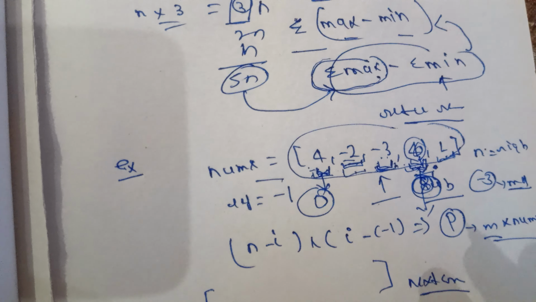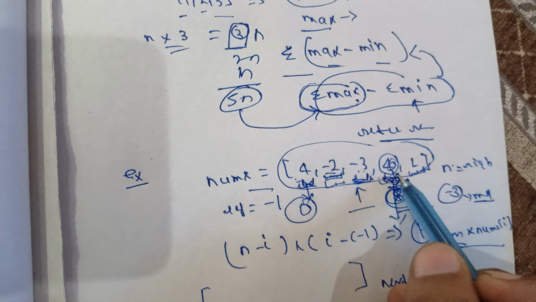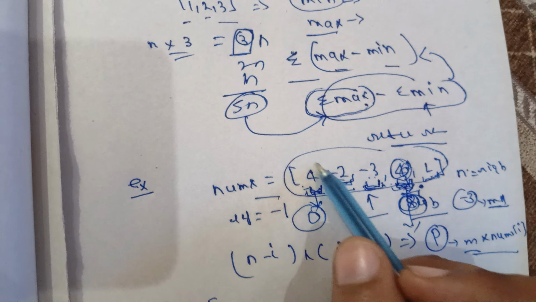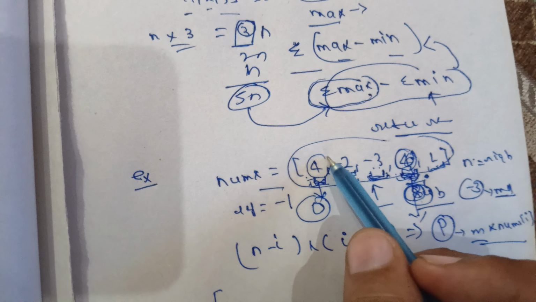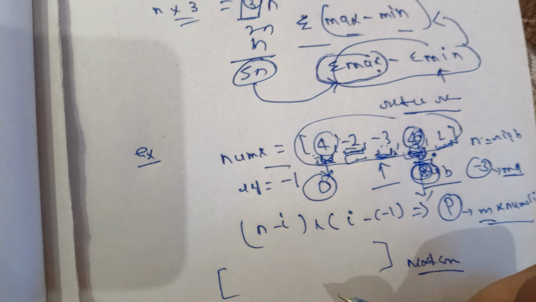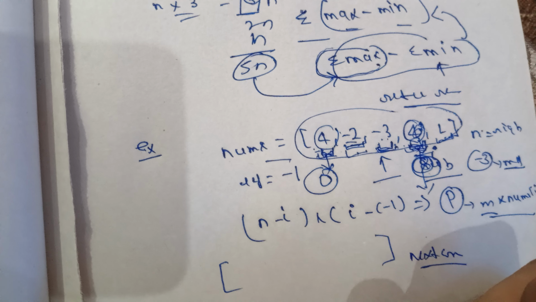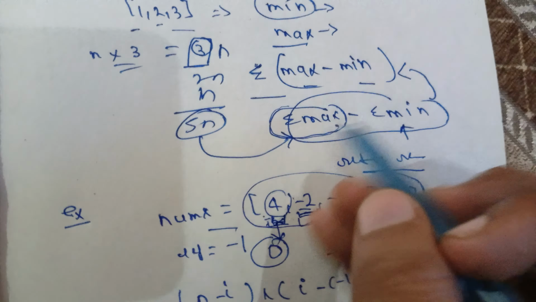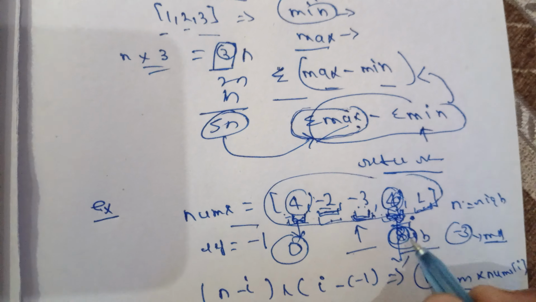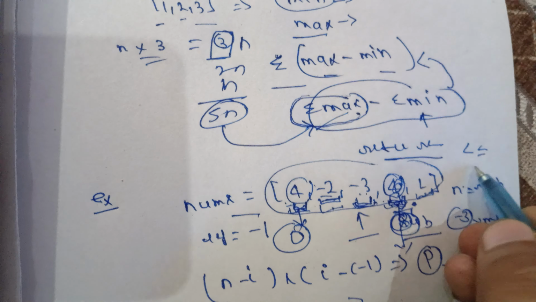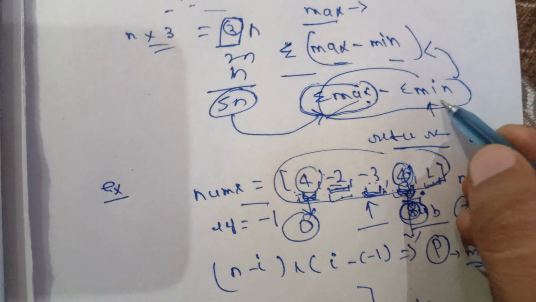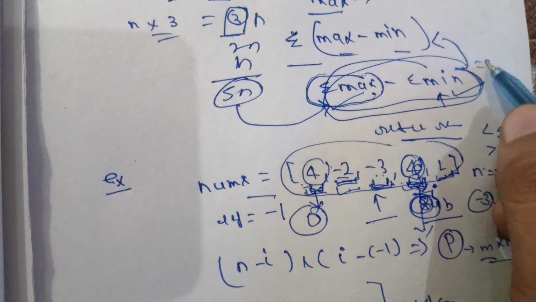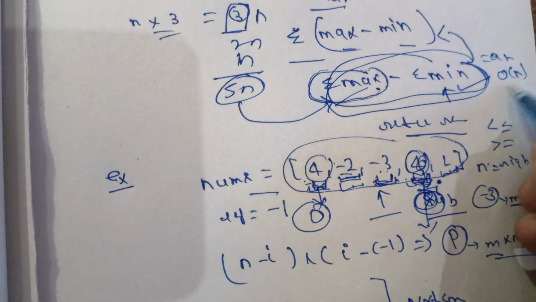But here is a problem when we get duplicate numbers: from one side we have to include it, and from the other side we don't have to include it. So I think you got some understanding of the question. Let's see the code. In this way you find sigma max, and similarly, with the condition reversed, you find sigma min, and by subtracting these two you get your answer in order of n complexity.